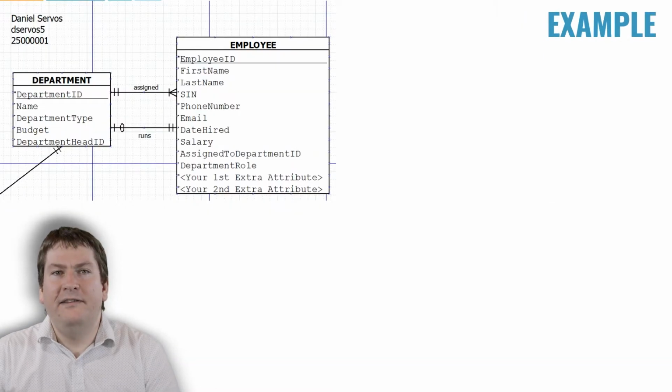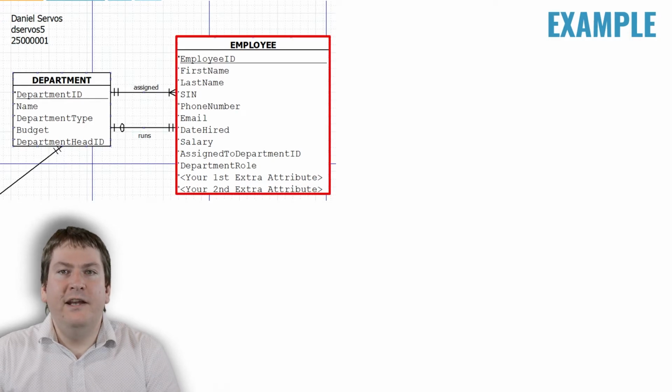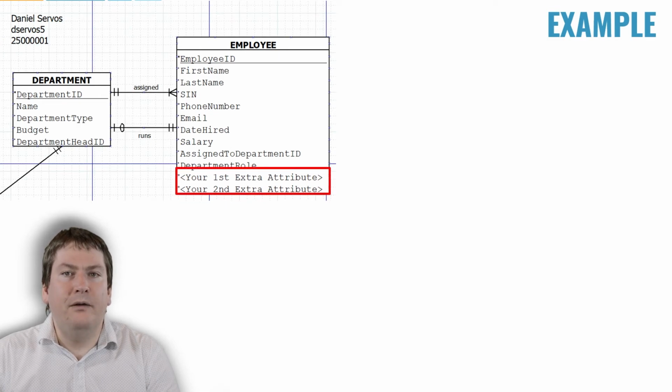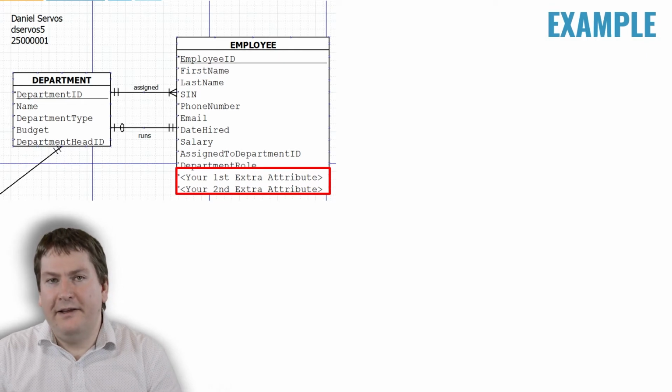Now I realize that sounds a bit intimidating, so let's look at an example. Here we have part of the ERD from Assignment 2. The key here is the employee entity. We want to make a drawing of what the application would look like that allows us to input all of this data. Note that the 2 attributes here at the bottom are just placeholders for something else you want to track about your employees. This is just part of this activity and wasn't something from Assignment 2.